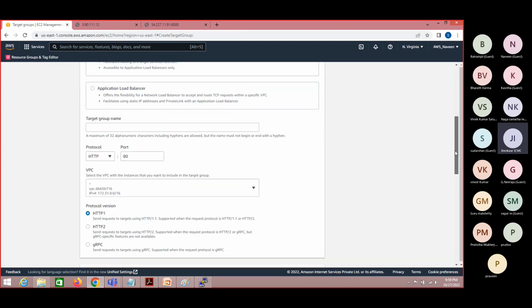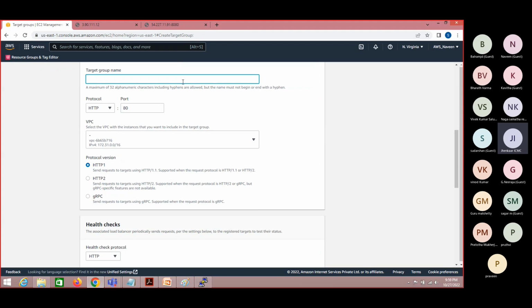Please select the instance and give your target group a name. Every time I'm just giving TG1, it is not necessary. You can give any name, but it should be meaningful. So I'll say the first one will be Amazon TG.